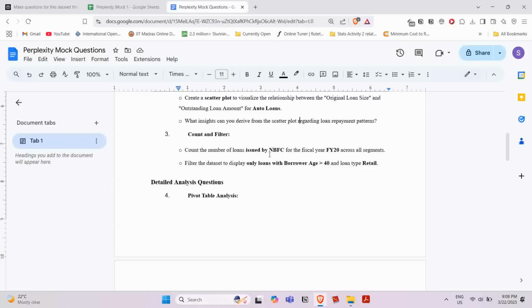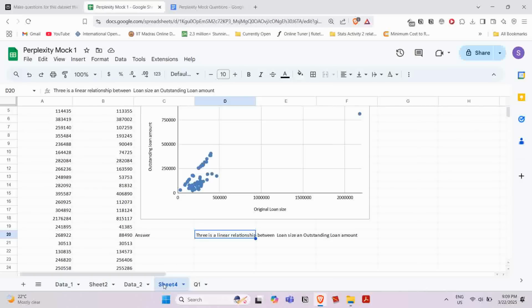Third question, count the number of loans issued by NBFC for the fiscal year FY20 across all segments. So what is this segments thing? First, we're gonna rename this to question 2.